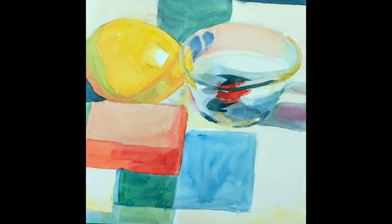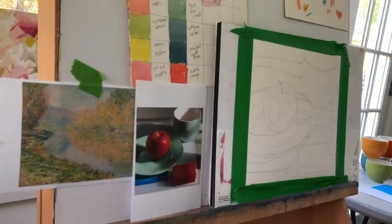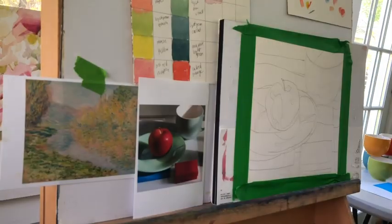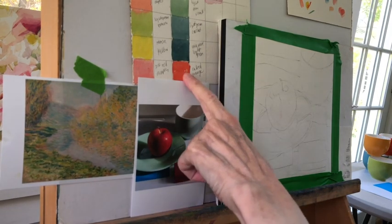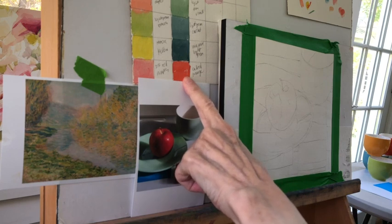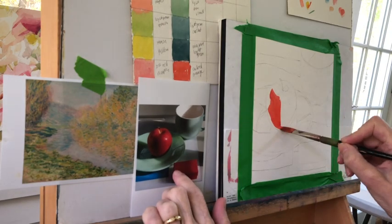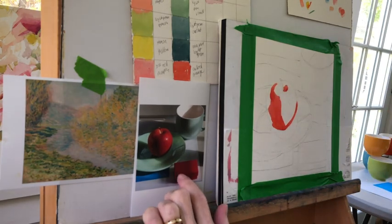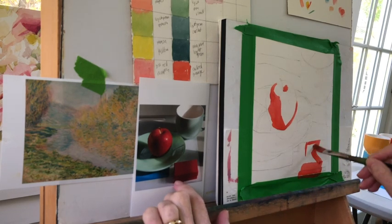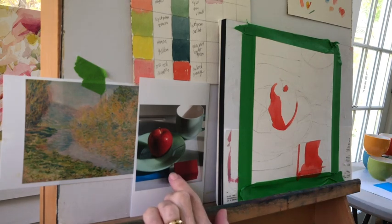So I did it again, because that's the kind of person I am — if I don't get what I want the first time, I go after it again. I already had the colors mixed up, and I'm using the same still life setup. The whole point is that my still life is never going to look like Monet's in my studio, because I live in Vermont and Monet was working outdoors in France. There's no way I'm going to get these same colors to appear in real life, so I'm using them to create more varied still lifes than I would by matching the color to my studio.